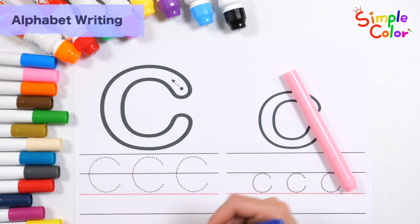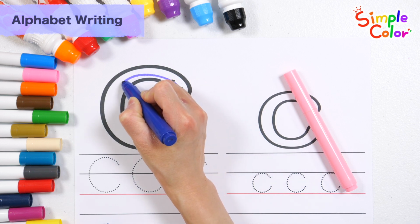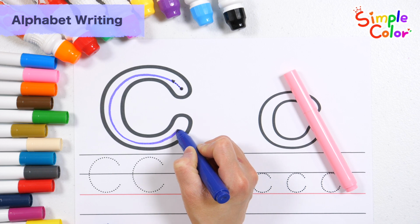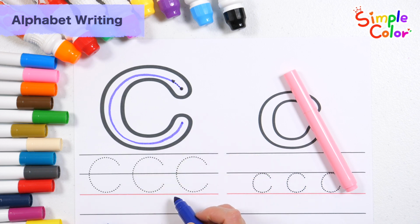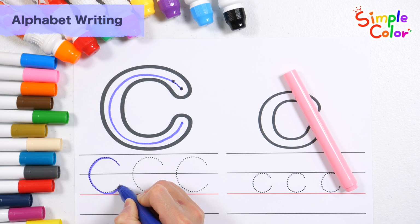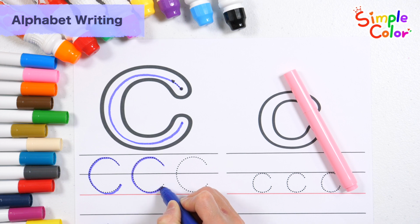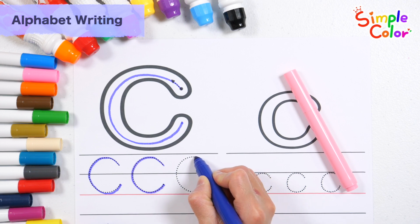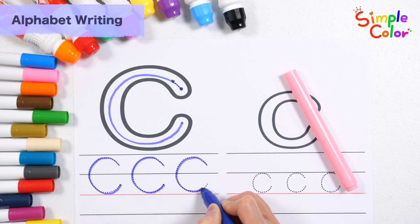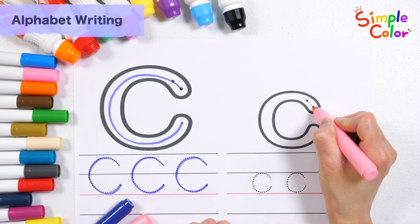How? First, let's write the uppercase letter C with a dark blue pen. Uppercase C. Let's practice writing three times along the dotted line. Uppercase C. Very good. This time, let's write the lowercase letter C with a pink pen.